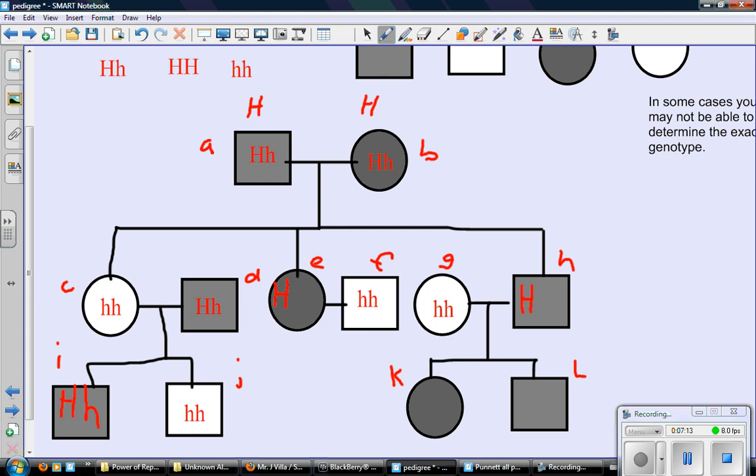What about K and L? What can we say about those two? They both have the dominant gene for sure because they're shaded in. So they both are purple fish. Well, what about mom? Mom only has the recessive gene. So therefore, K and L are both heterozygous as well. Even though we don't know the whole story about the father, because we don't know if H is homozygous dominant or heterozygous, we can say with certainty what the children are. The children are both heterozygous because of the mother.